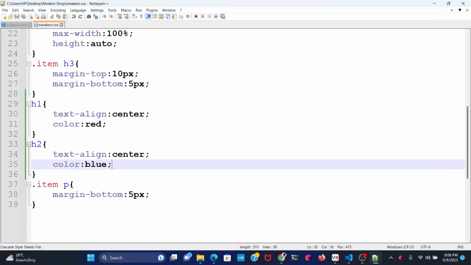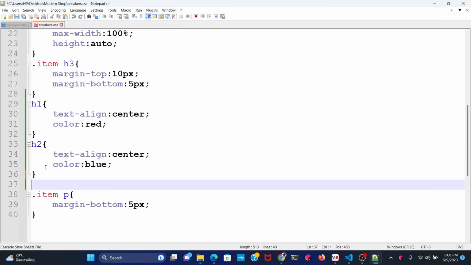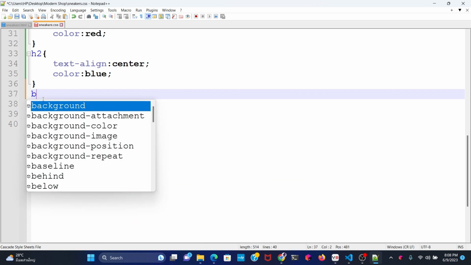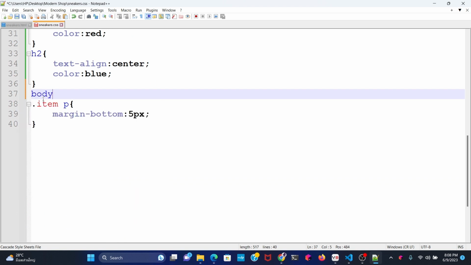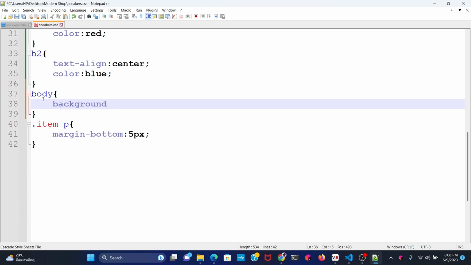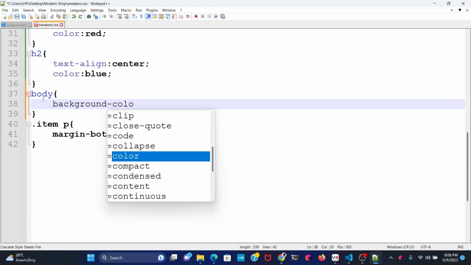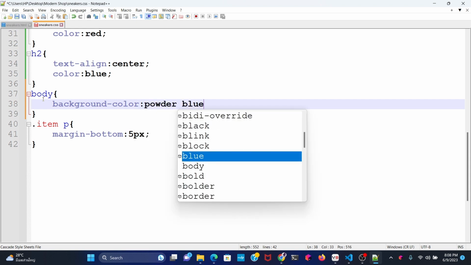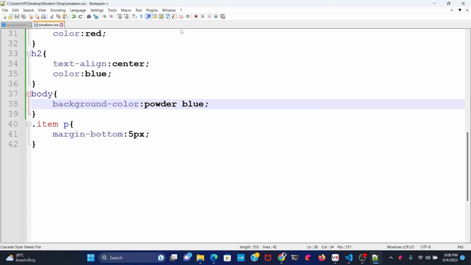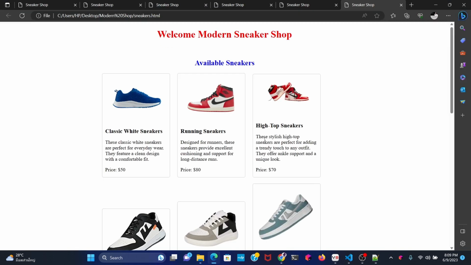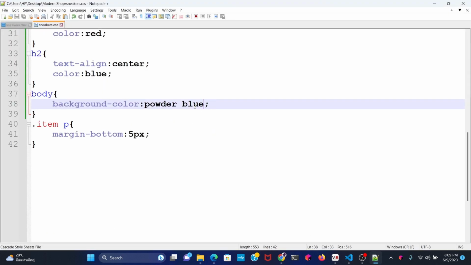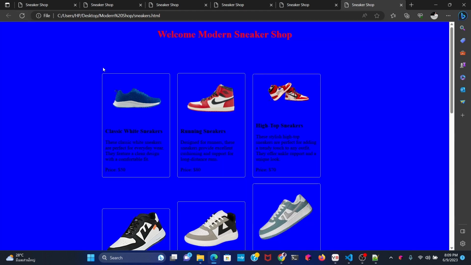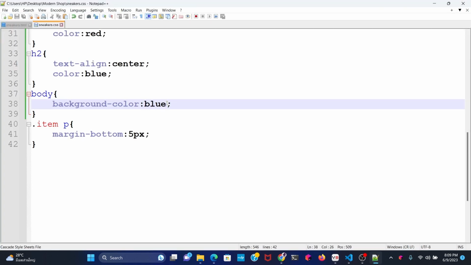Let's change the background color of the picture. So what I'm going to do is that I will come down here and say body. Okay, then I'm going to say the background color, I want it to be, I'm not really quite sure, but powder blue, I think. I like the powder blue color, but I'm not sure if it's going to take effect. Let me see. Oh, not yet. Blue, let me see. Oh, yeah, blue, but I need powder blue.